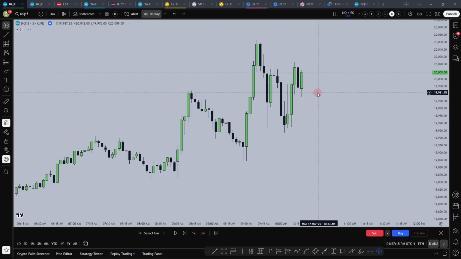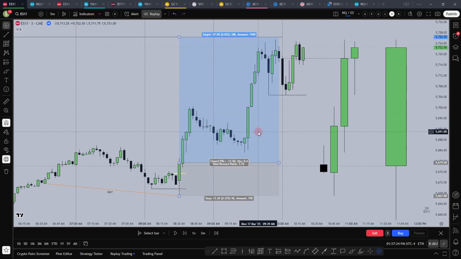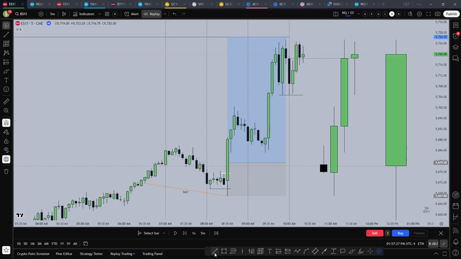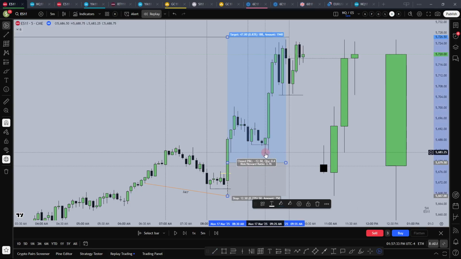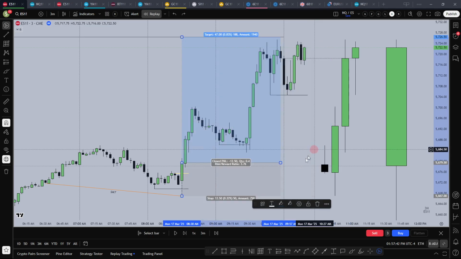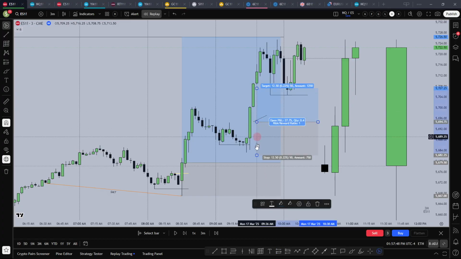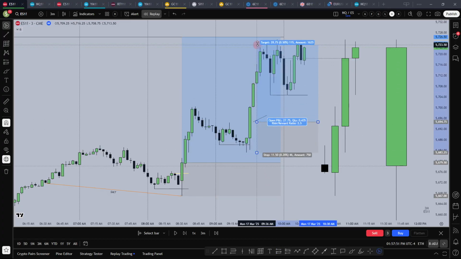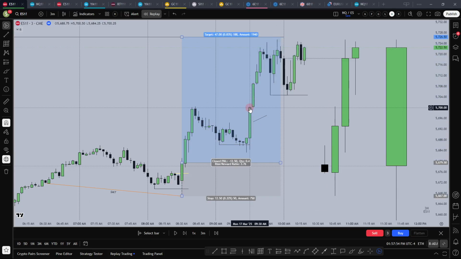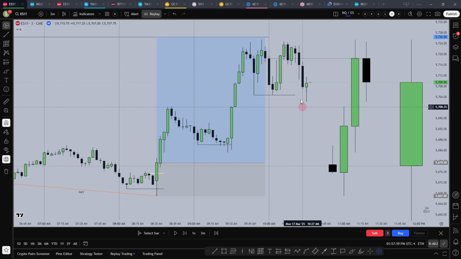But maybe I would have trailed, maybe not. I don't know. I guess so. I would have trailed 930 M5. I would have trailed till here at least. When 930 comes, sweeps an opposing swing, displaces away, I would have trailed my stop here. No continuation entry in this one. If 930 would have closed somewhere around here, then I would have taken a continuation entry, added to my position around here, stop there till the main objective. But it closes much higher, so I'm okay trailing here, and would have maybe trailed out, maybe not.